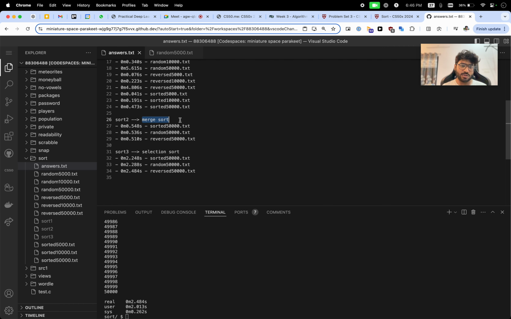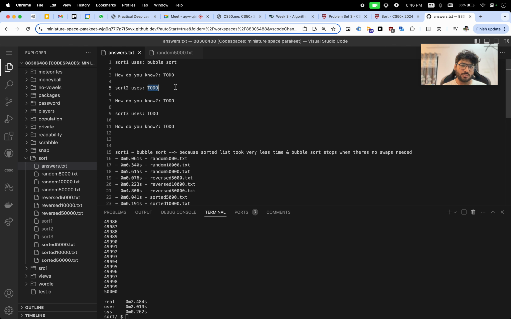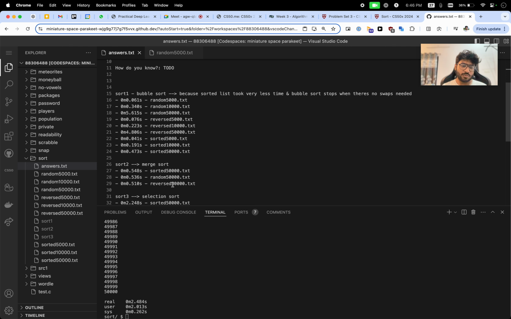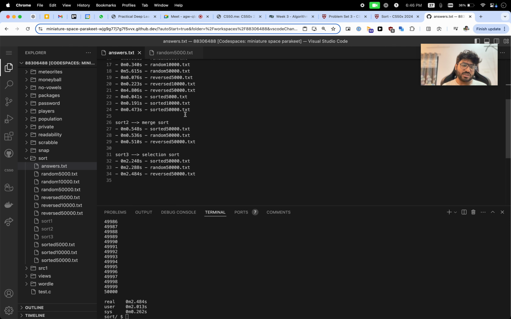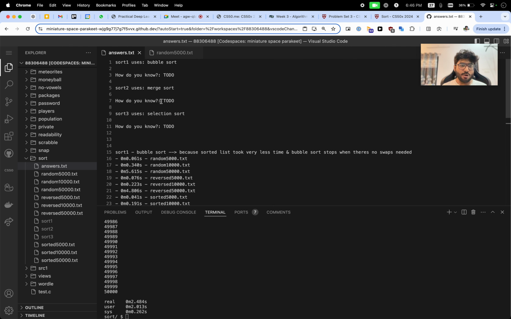Merge and selection. Okay. And for selection, how do you know? Because this one was the quickest. How do you know? Because, and here can be the only one left.